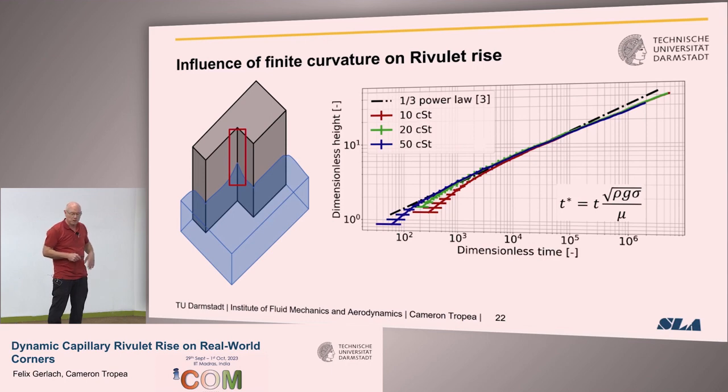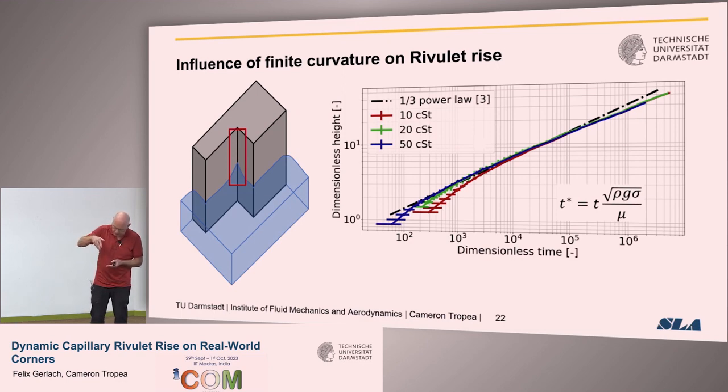At the beginning, there's some small change, and that is simply because we take our sample, and when it first hits the fluid, there's some adjustment as it starts. So it's not yet steady state. But over most of the time, it's fine. But then we notice that it deviates from this 1/3 law, and it doesn't go to infinity, by the way. And we asked, why does it deviate?